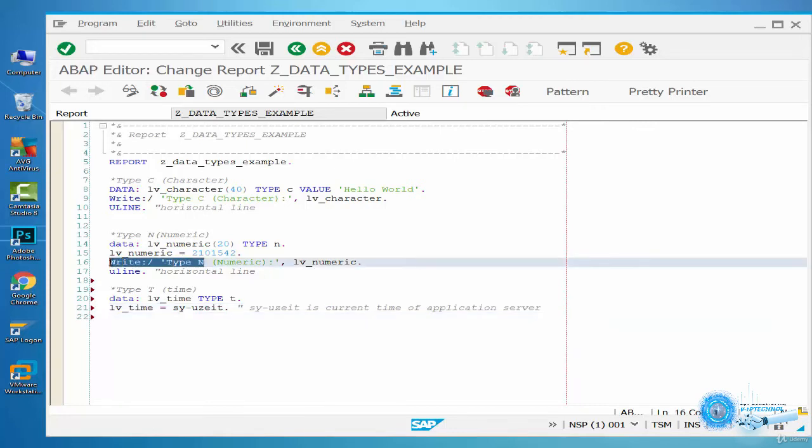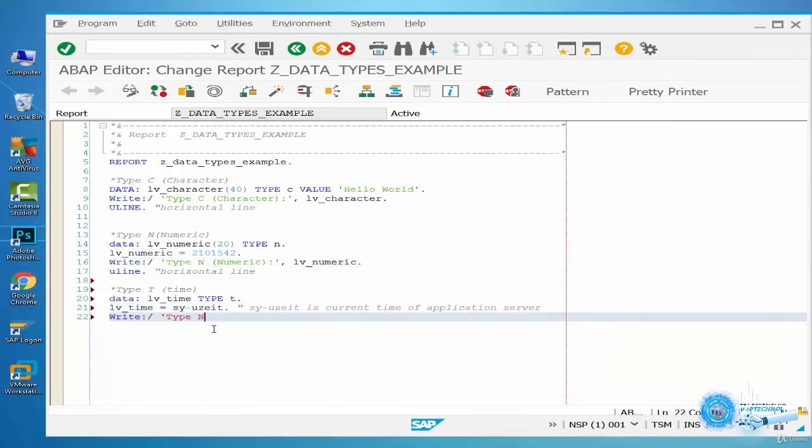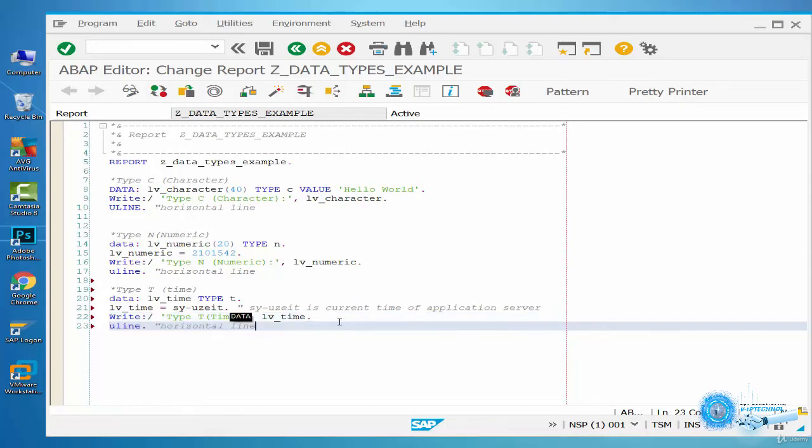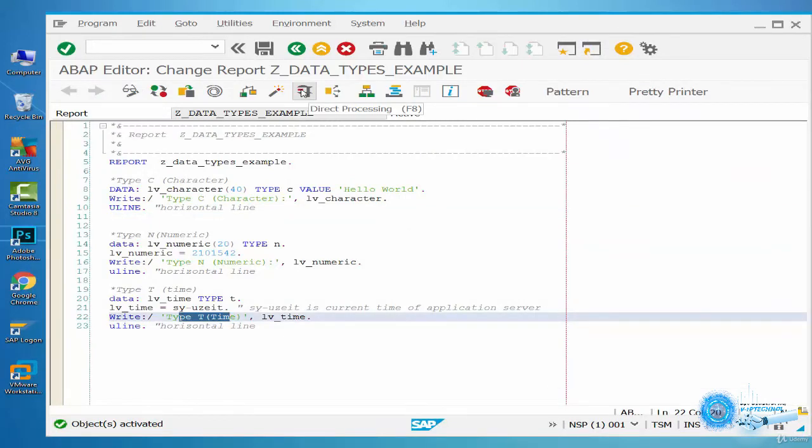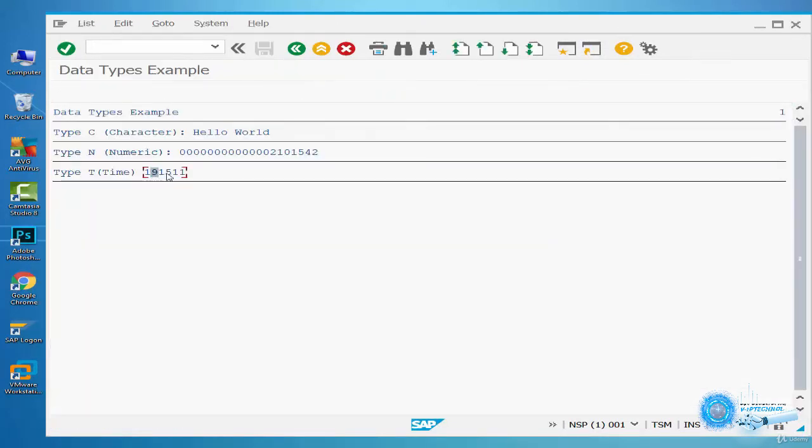So with the write command, we will print the value of our variable IV underscore time on the screen. Activate and execute the program. And there it is. We've printed the value of the IV time variable on the screen.